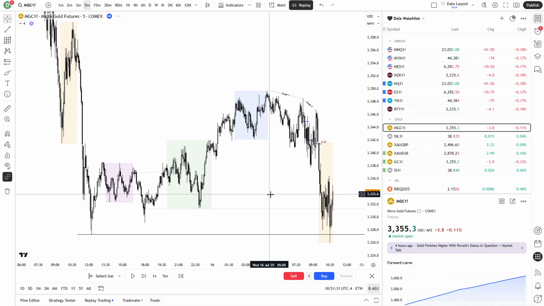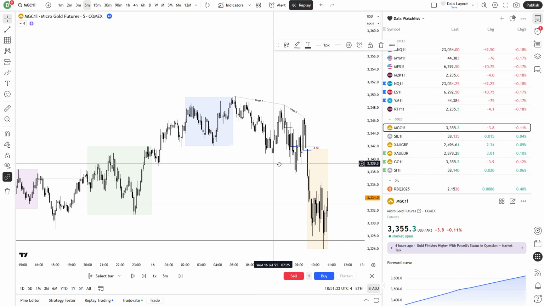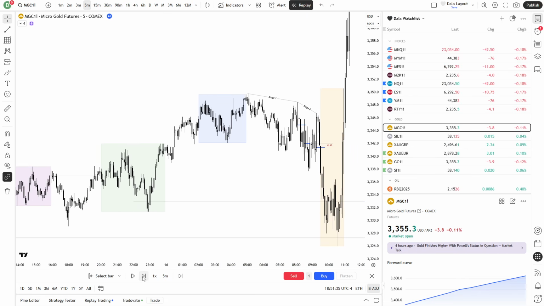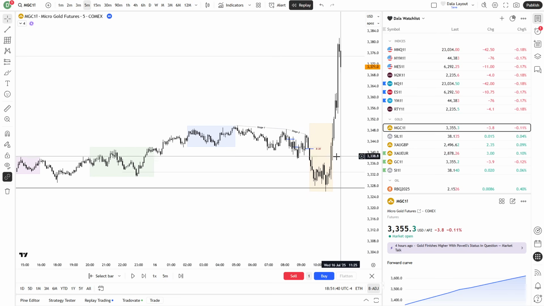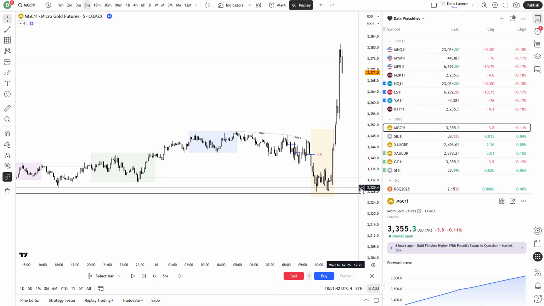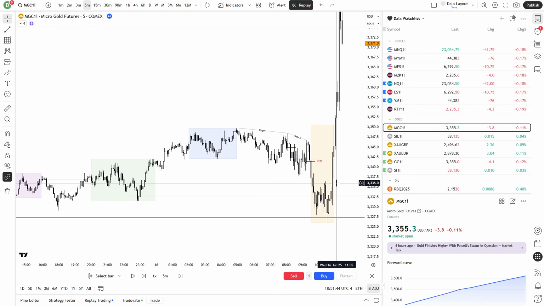But yeah, that was overall the trade. We obviously met drawn liquidity, and then we can see price do this, which is crazy. I think there was some sort of news here, which was super insane. Never knew price would do this. But yeah, I think that's the overall trade. That was the overall framework. Like I said, this is an A+ model. This is something I would take every single day of the month, right?